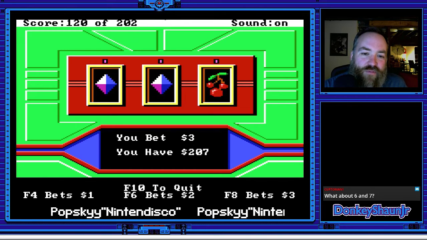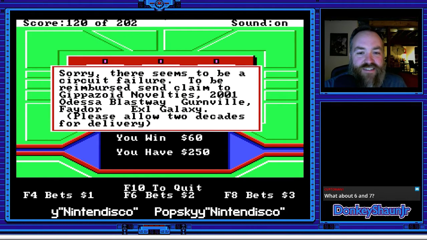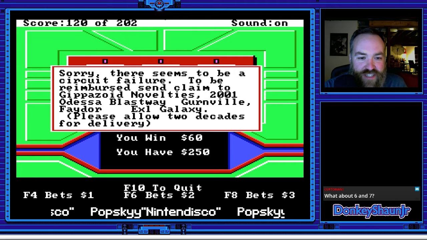I don't remember much about 6 or 7. That could be good or bad. Yes! Finally! Gipazoid novelties.